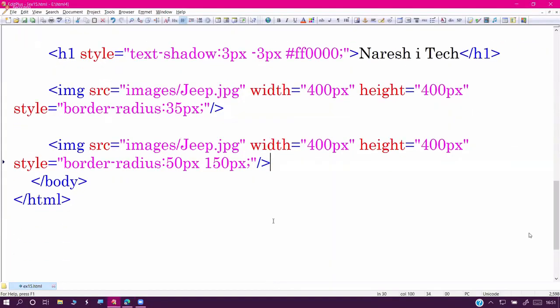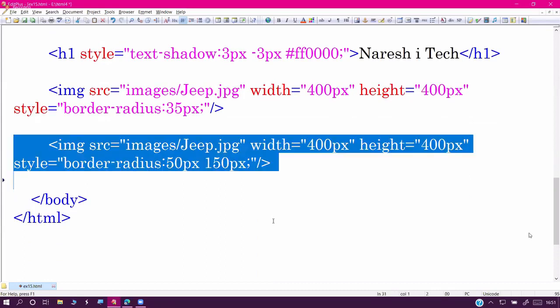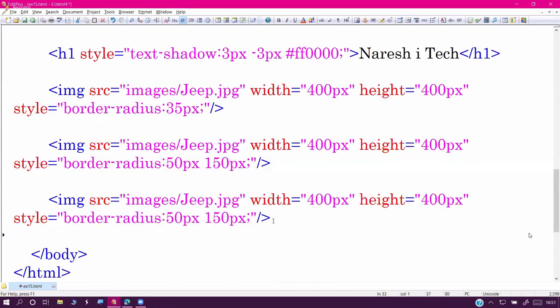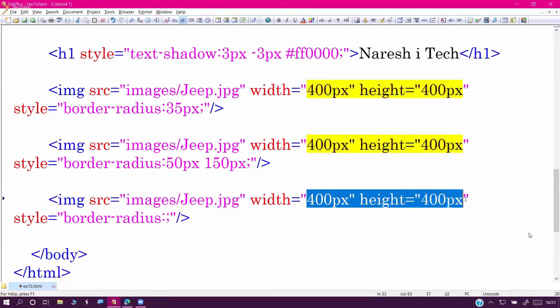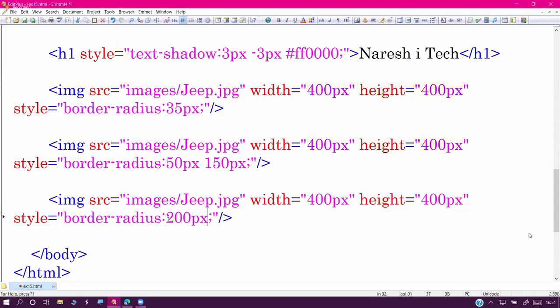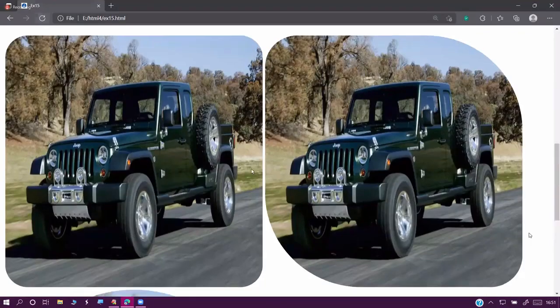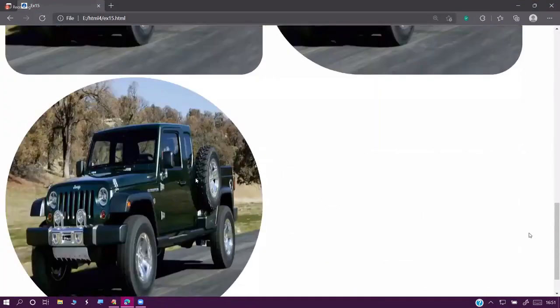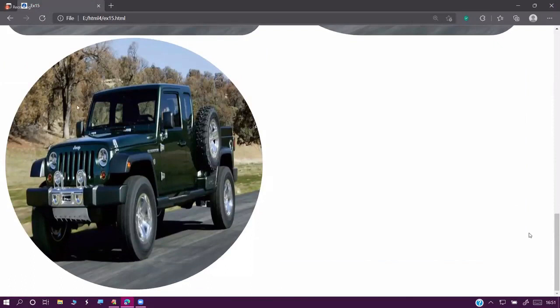So see the next one. I am taking a single measurement, not multiple measurements. What is the current width of the image, sir? 400 and 400, width and height. If you take half of the width, sir, a circular shape comes automatically. Our cricket players' photos are displayed like this in team selections, team members' photos.